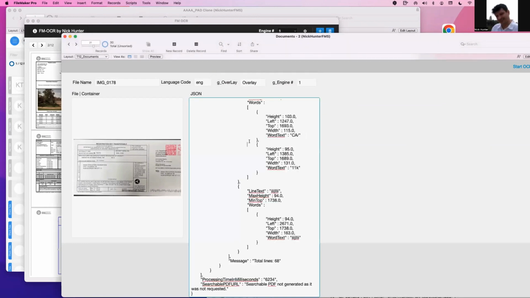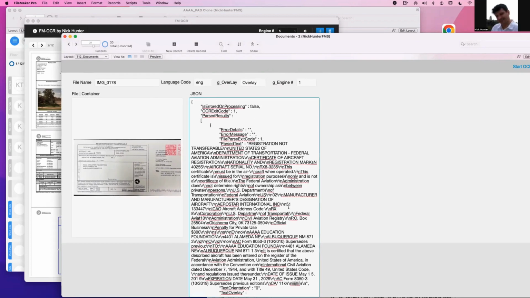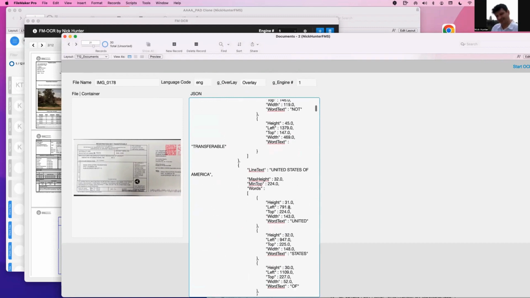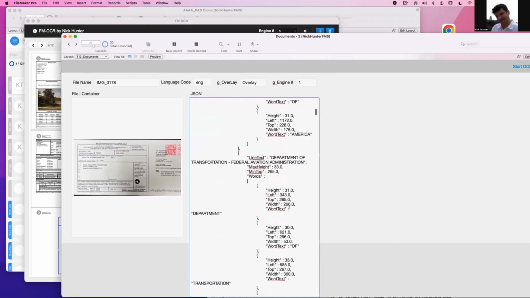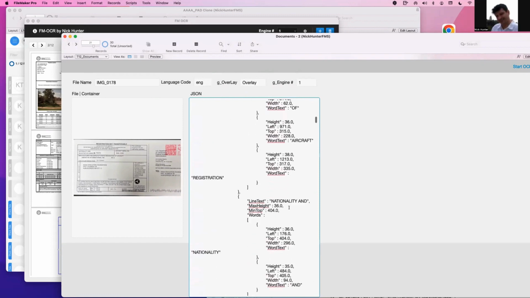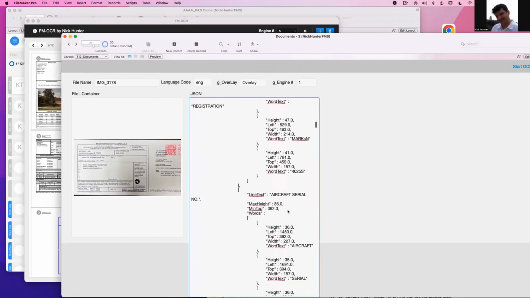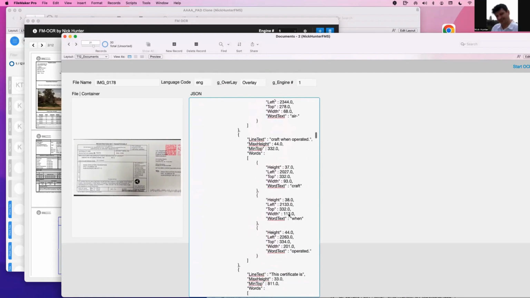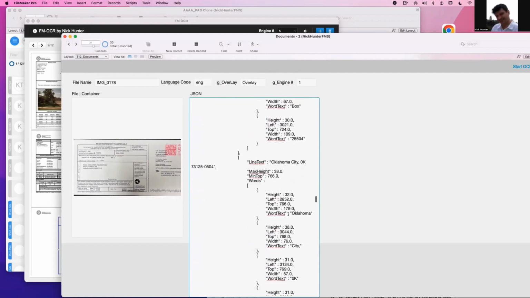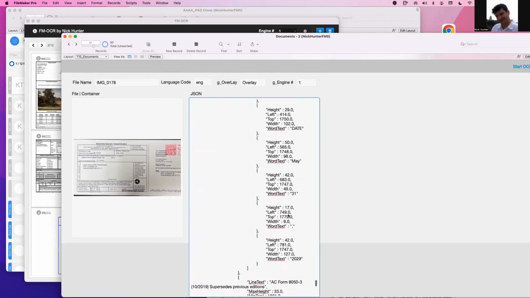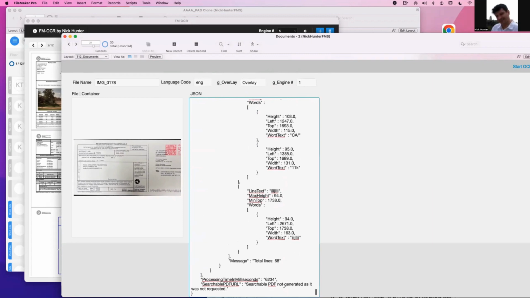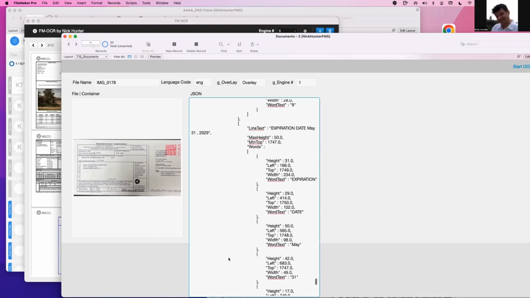Okay, I have the text. I have no idea why it's doing this, I will investigate. Because I said true and it's still saying that it is not required, but it is a job that it didn't do before. Okay, not generated as it was not requested. Oh, the searchable PDF. Yeah, now we're on to the searchable. Okay, that other error is gone. Oh, yeah. So that's why.